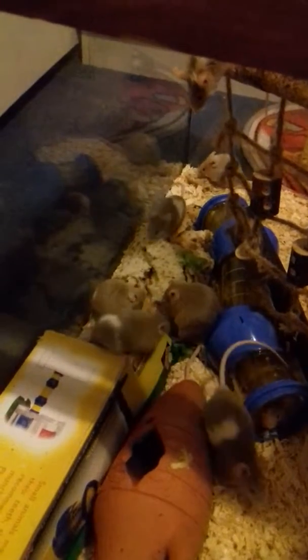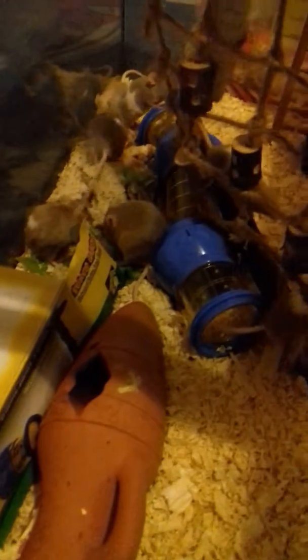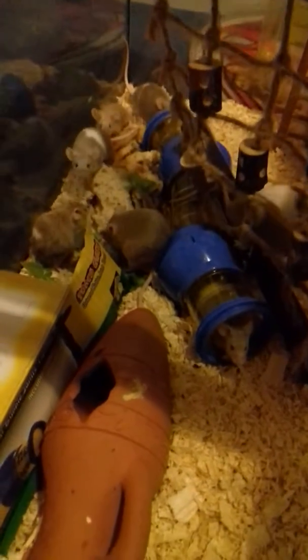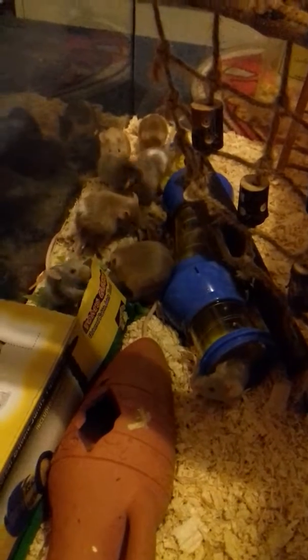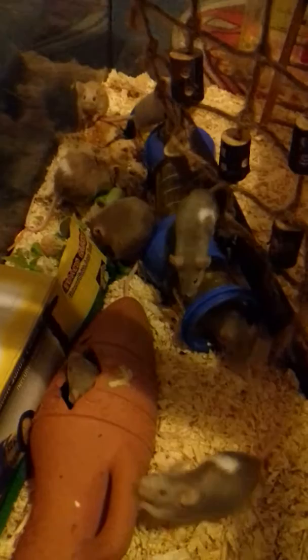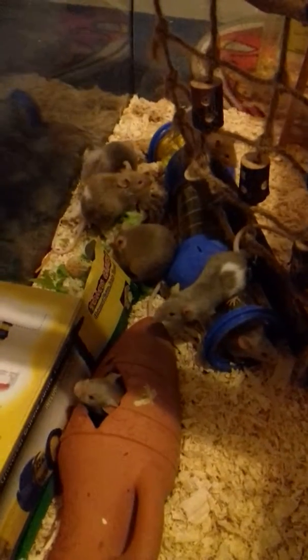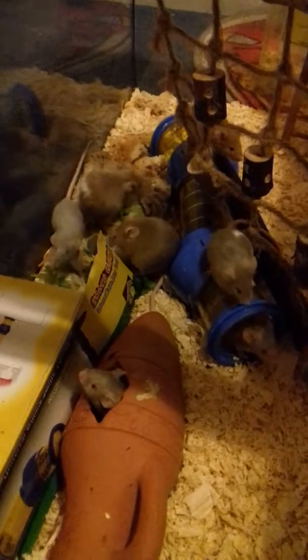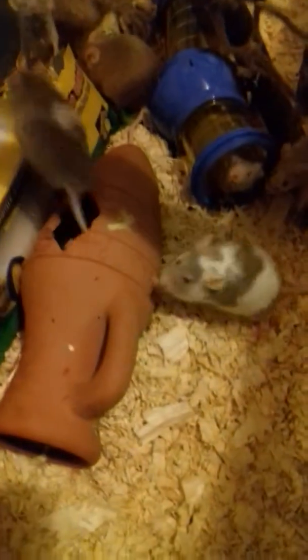Hi everyone, just a quick little introduction to the pet mice, stroke snake food. They are getting a bit like that at the minute — I need sorting out which ones I'm keeping and not. I do it in a humane way and I don't like doing it, but you just can't sell them or even give them away most of the time.